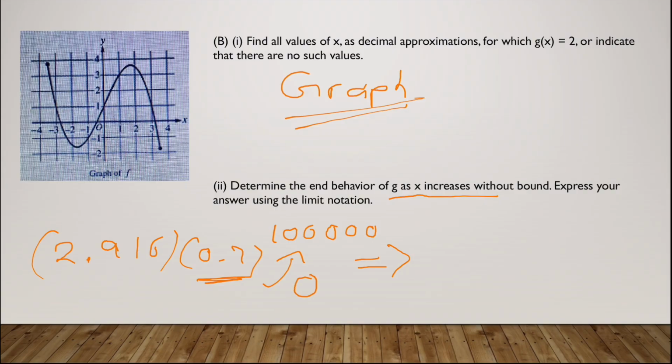It will not become 0. Remember, if you multiply 0.7 times 0.7 times 0.7 100,000 times, it will not become 0, but it will rather become a very, very tiny number, which is multiplied by yet another tiny number. 2.916 compared to a decimal with 10 digits is small. So as x increases arbitrarily, you realize that your function decreases arbitrarily, but it does not become zero. It rather approaches zero.